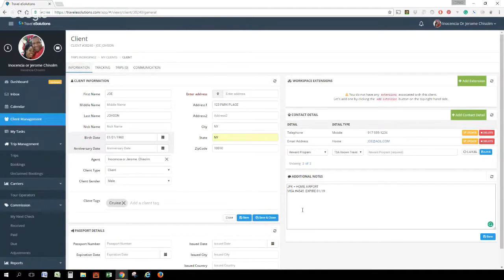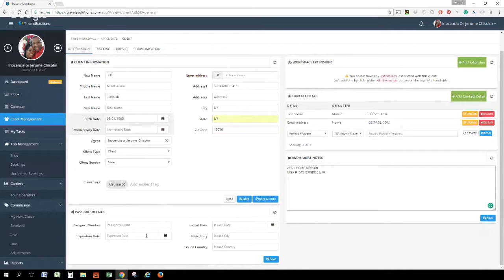Down here is the area where, if you know the client's passport information, you can fill it in. I usually have the number, expiration date and the country. I almost never have when it was issued, or the issued city. That might be for European passports, I'm thinking. But if it's U.S. based or Caribbean based, I'm entering the number and the expiration date. If they give you a date, it's always the expiration date, at least so far for me, and the issue country.